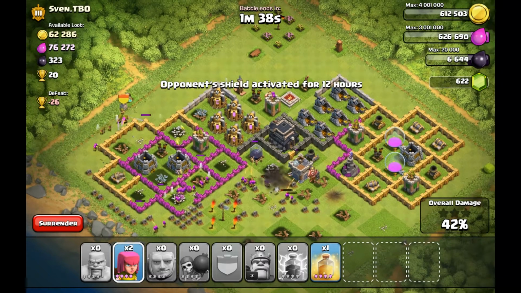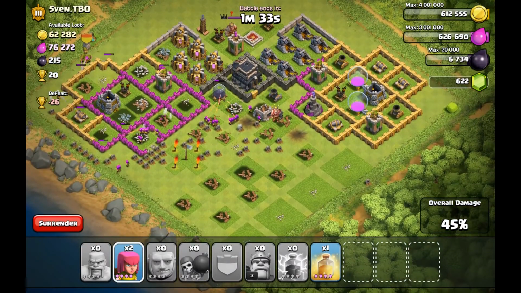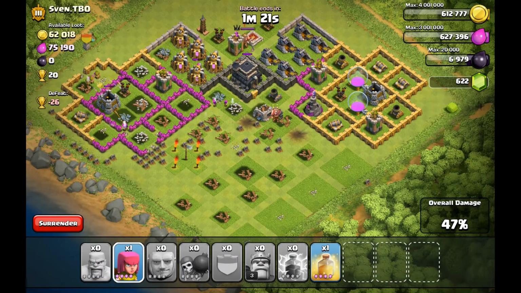Dropping the clan castle, actual archers this time, just for effect. And there it is. We have the Dark Elixir storage, and we'll pick up an easy 50%.